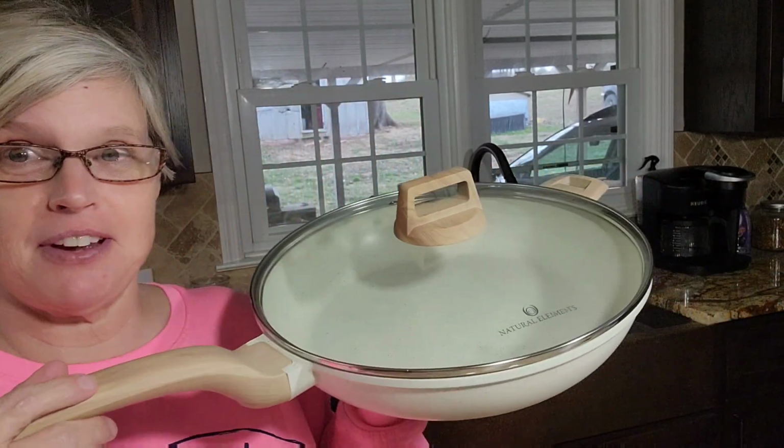Hey everybody, I'm going to run over to Caroline's and see the boys, of course. But I also need to take her some money because there's this pan I've been wanting at Marshall's. And they have not had it until last night when Caroline went and she found it.